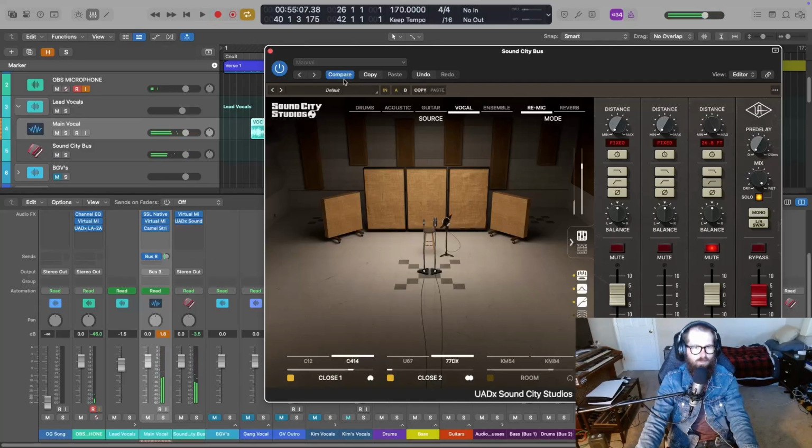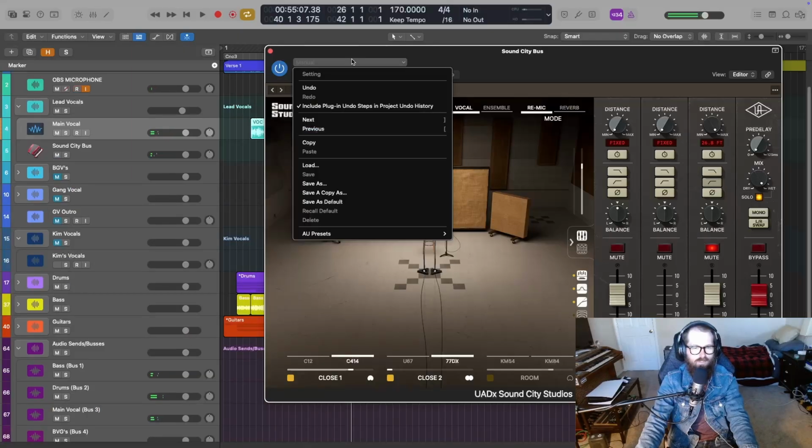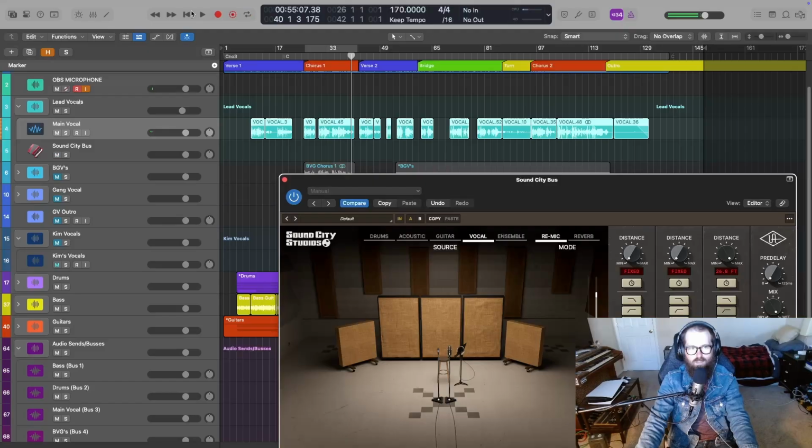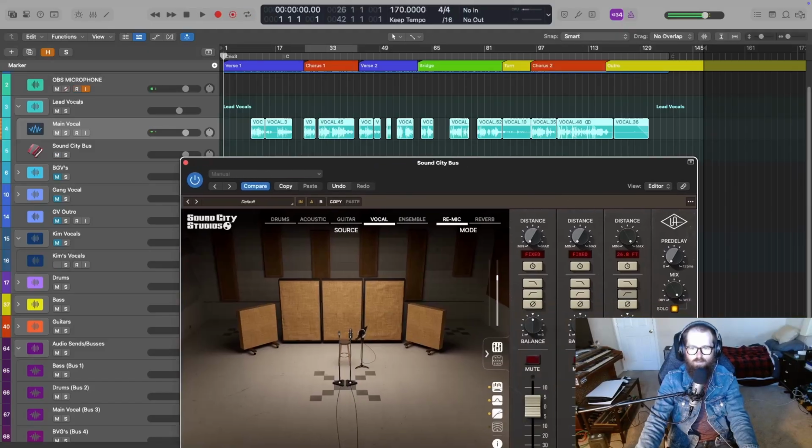There's an argument for doing it both ways, though, because you might want the vocal to get more direct in the chorus. So let's try the inverse of that, just to play around with it. Room mic's muted on this plugin for the verse, and we'll turn it on. Actually, sorry, scratch that. Room mic on for the verse. We'll turn it off for the chorus. See if that works.